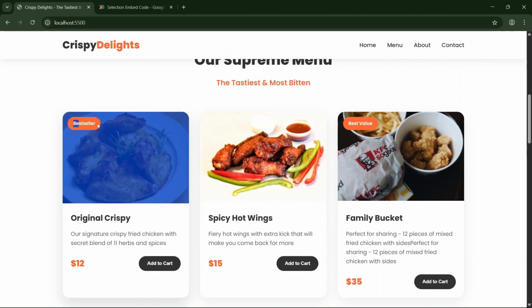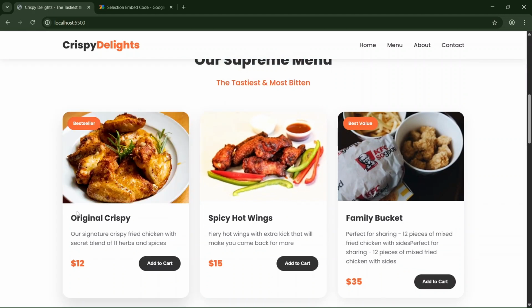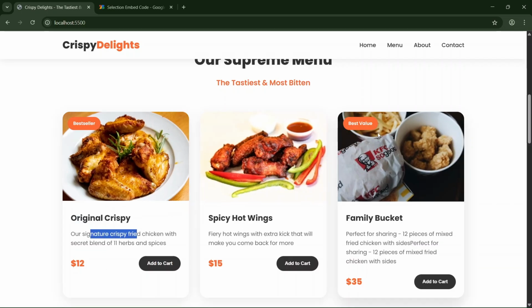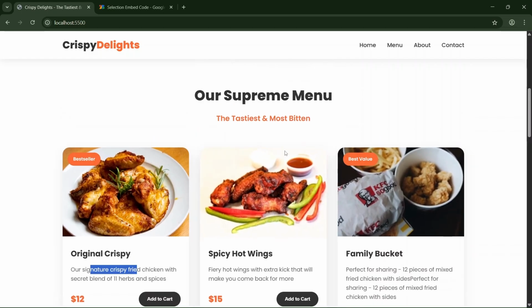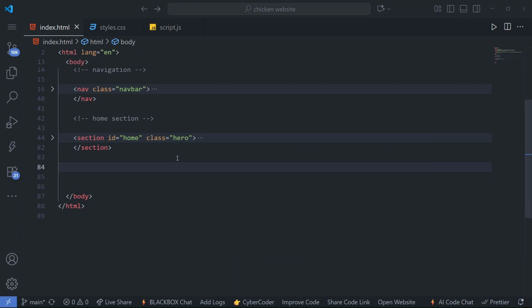For some cards we have added this badge, but the image, the text, the paragraph, the price and the add to cart button are similar. So once we create one card, we can copy and use the style and change the text and content for the others.